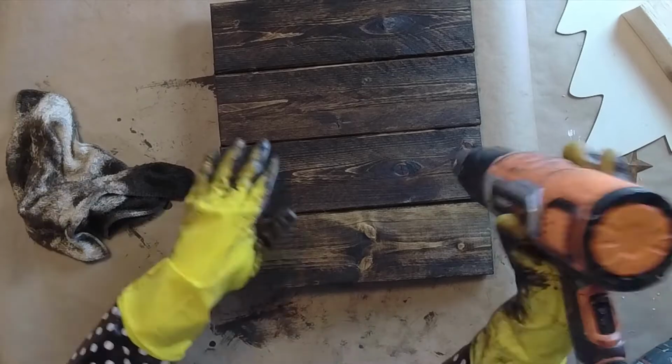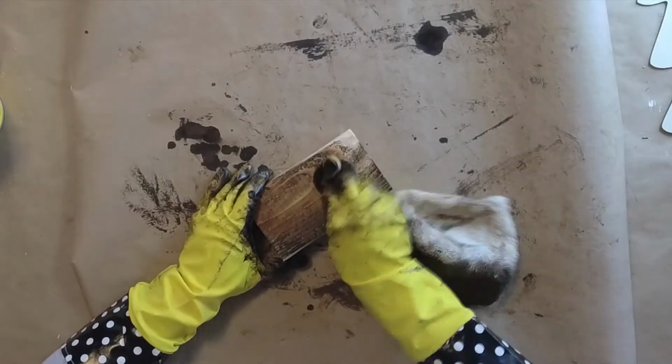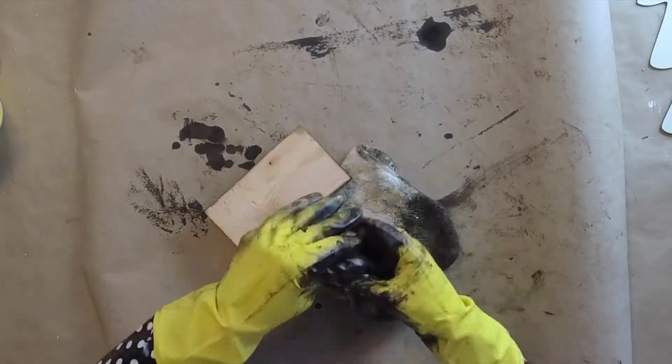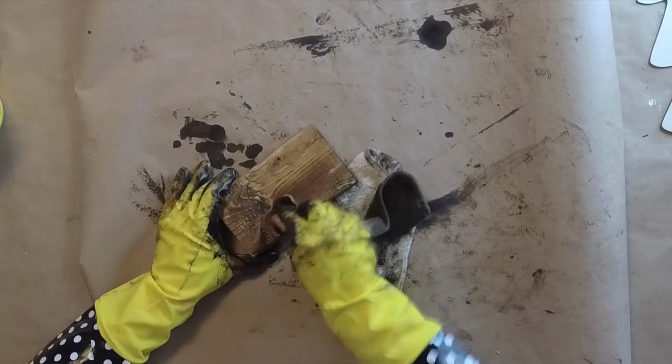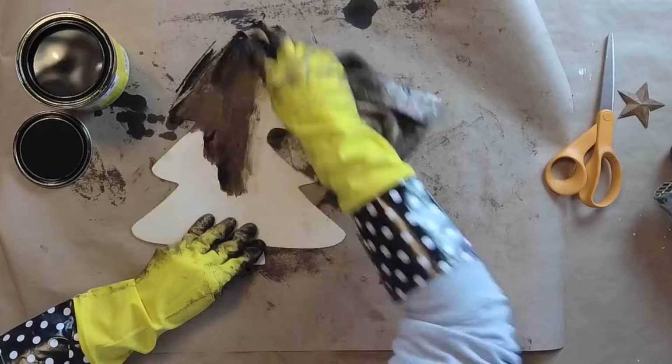So I'm just going to keep on staining. I did front and back. Now that we got everything stained, I'm going to give it a quick dry with my heat gun. And now I'm going to stain the rest of my project. This is just a little 2x4. Again, I did not measure anything. I just held everything up and kind of eyeballed it. This was actually a scrap piece I had laying in my wood bin.